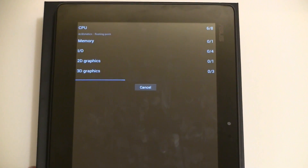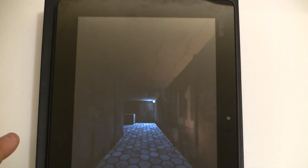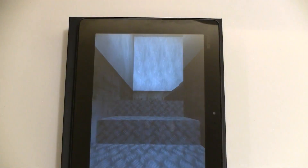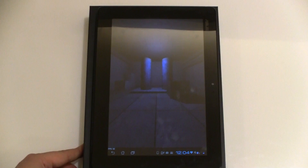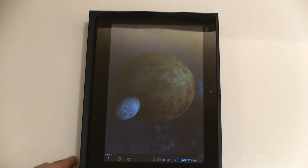Look at how it's rushing through this benchmark. By the way, this is only the second time I'm doing this on this device — I did a little reboot. So this one comes in at 60 frames a second. Here's another 60 frames a second. And another 60 frames a second.